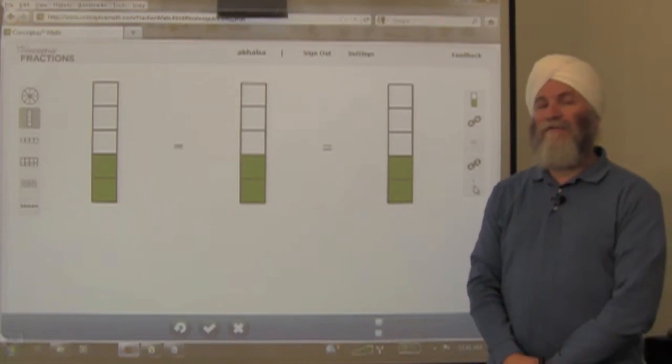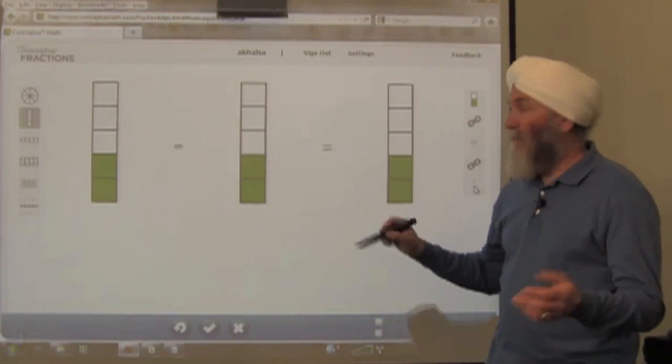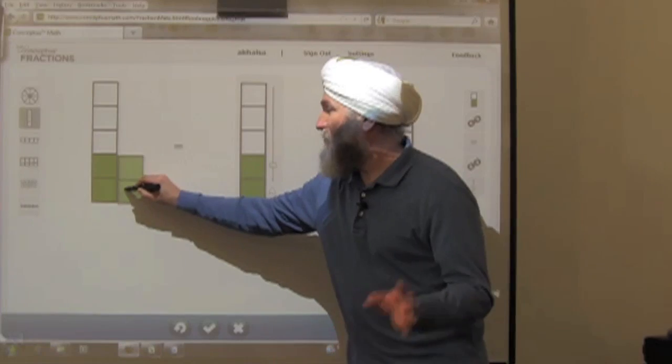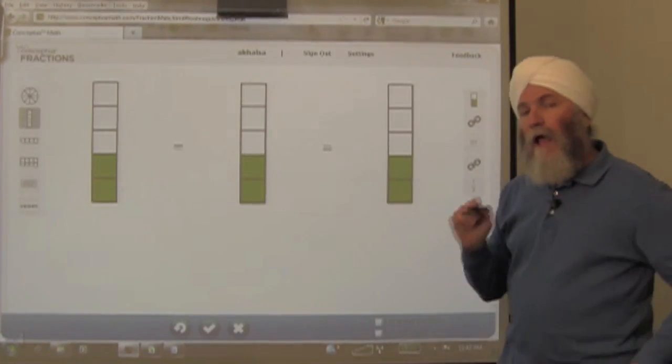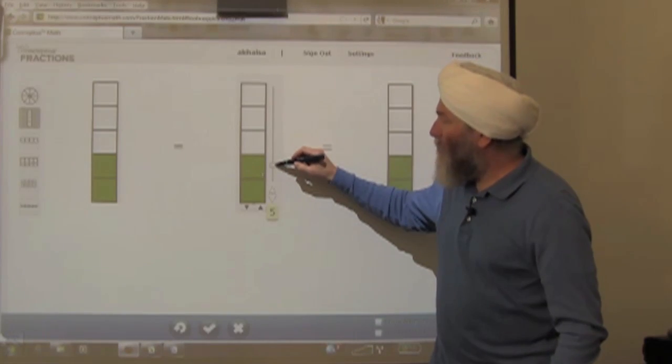Here's how my discussion can start with the students. We're looking at three fractions. They're equal. They're the same. They're all two-fifths. I can just declare that to get started. I'm going to go ahead and make some changes to two of these fractions.